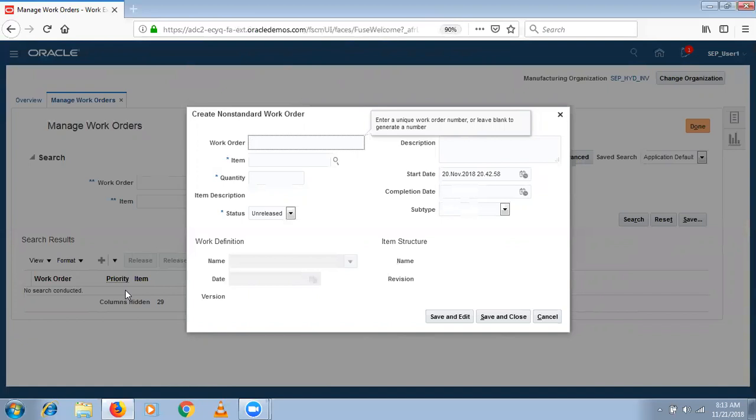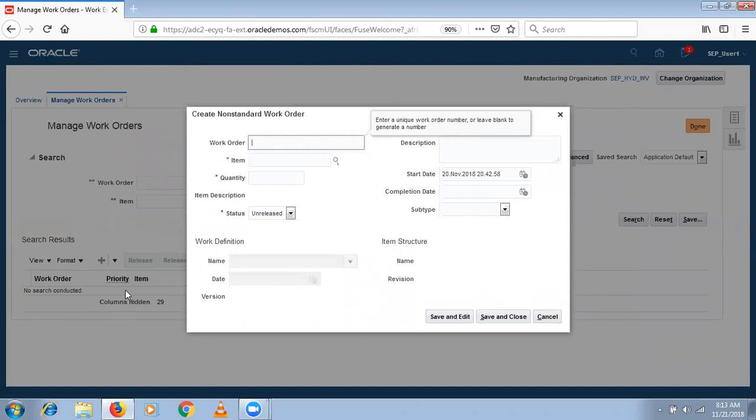No, Sarath. Components are not mandatory. Only the finished good is mandatory, of course, because we are performing it against a finished good. If you say non-production activities, then what will you do? Why is the finished good mandatory? In case it is rejected by quality and that work order is closed, then the non-standard work order is the only option.